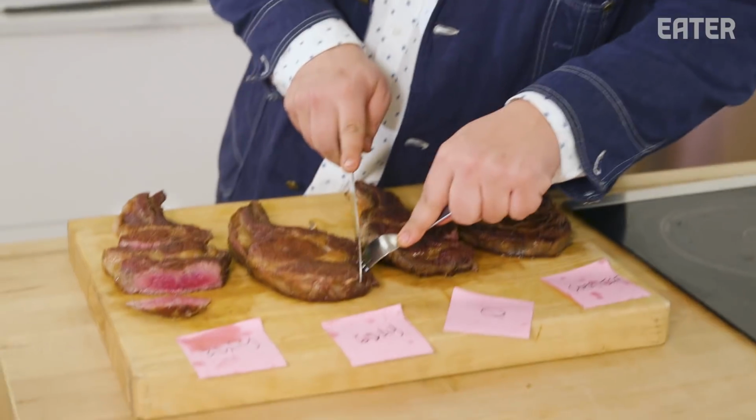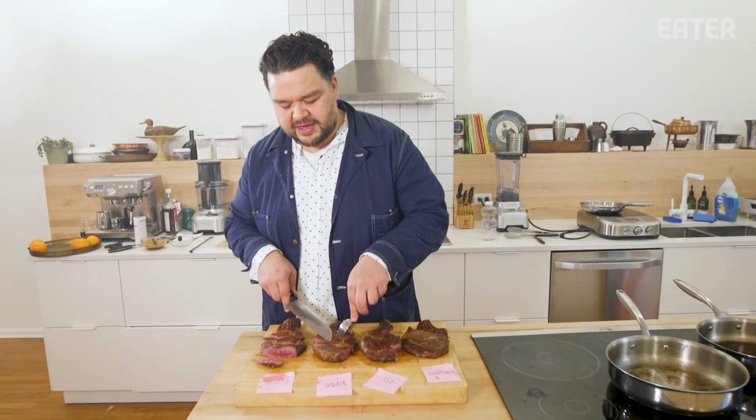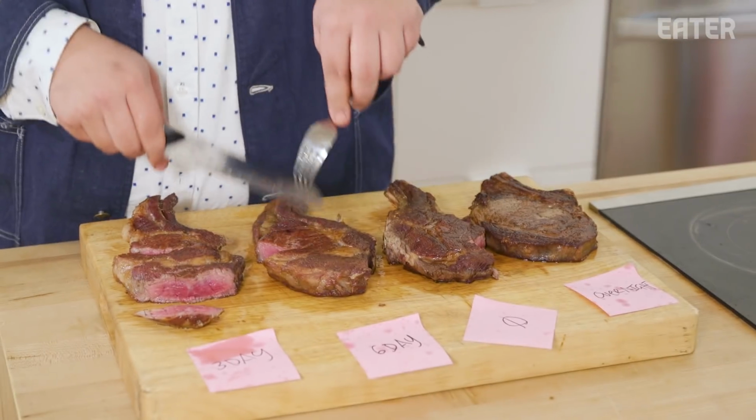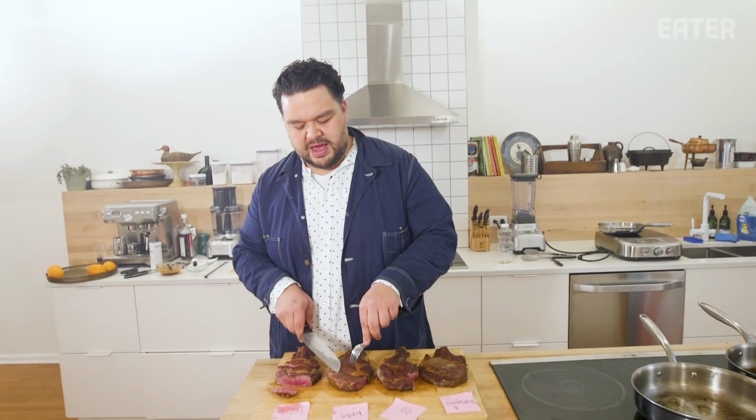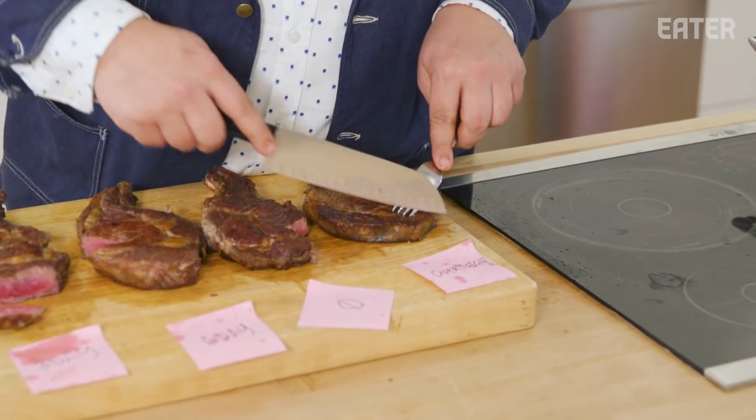Okay, 6th day. Definitely get that funk. I think what happened is the air drying in the cheesecloth kind of let that fish sauce just set and dry in there and kind of get a crackly outside. So I don't think it's actually doing this steak any favors, doing the 3-day fish sauce and then the 3-day cheesecloth. Now, our overnight.